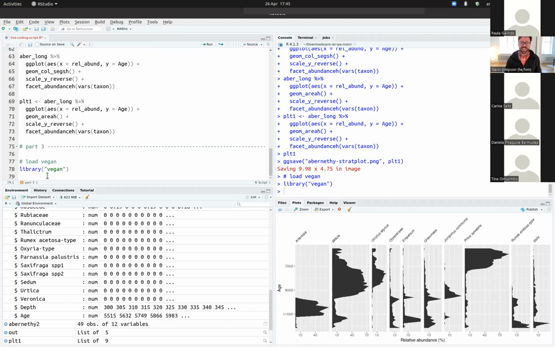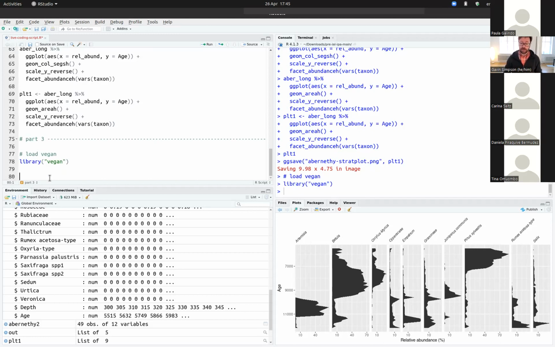I'm not going to be spending too much time on this. It's a big package and a big topic, but I'm going to show you some of the things that we can do to look at paleo data, to summarize it and display it. I'm only scratching the surface here. First off, we're going to do a PCA of the SWAP lake water data.